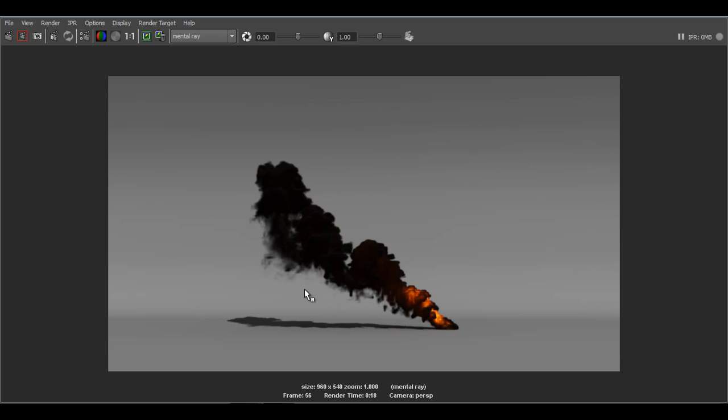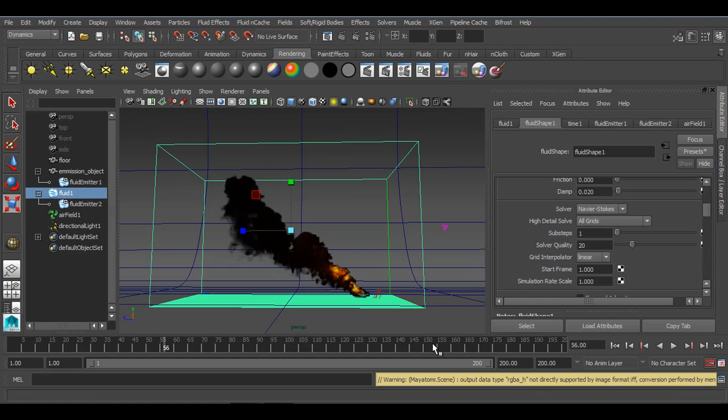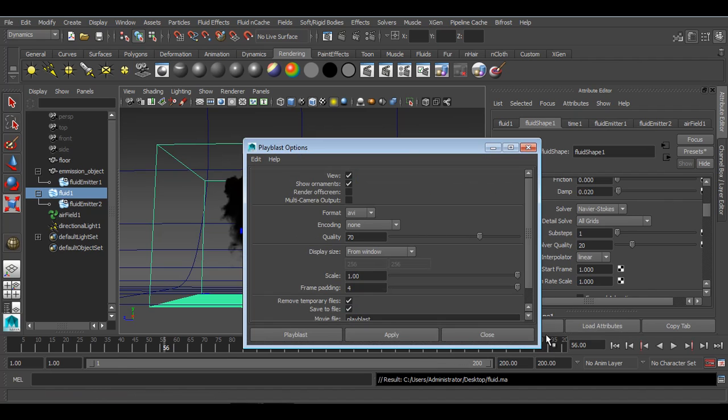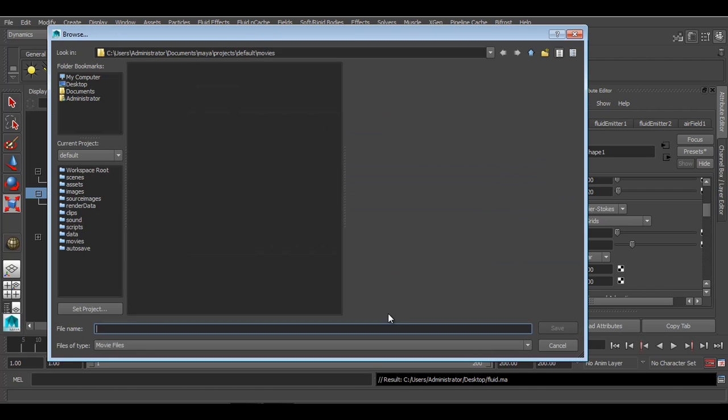So if you want to see it, you can definitely use the Playblast, or you can take a render of it. I'll show you how it looks when you render it with the help of render settings. Now let us take a Playblast and then we will see how we can start rendering it. So for Playblast, first of all save the scene, right click. I want to save the Playblast with quality 100. Save the Playblast on desktop. Oil smoke.